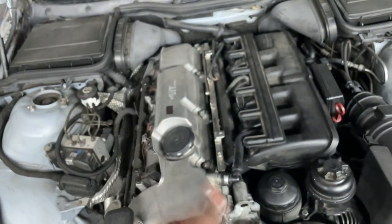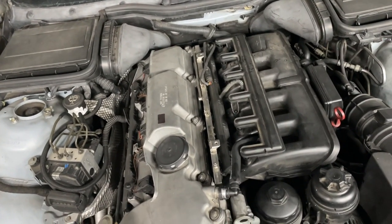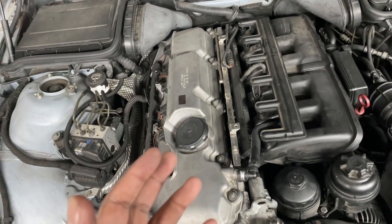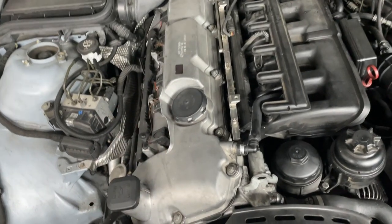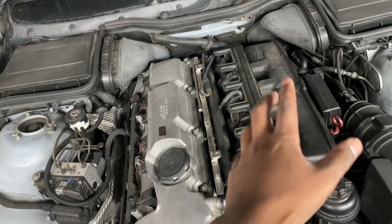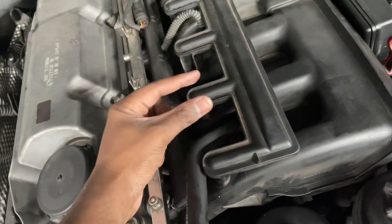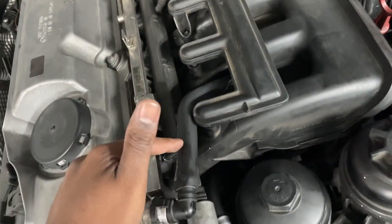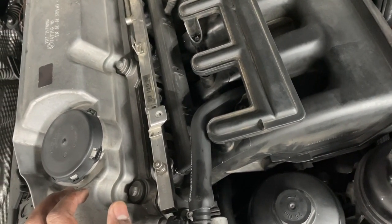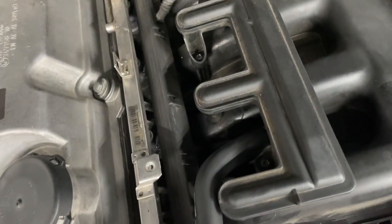There are more elegant ways of doing this if you kept your older hoses and fittings — you could use those to connect the hose directly. Another cleaner option is using the M56 OEM hose, the one that goes from this cover to the M56 intake manifold. It's a bit different because the M56 manifold has a vertical input where that hose connects, which the M54 manifold doesn't have, but you could use a combination of M54 attachments to get it done.